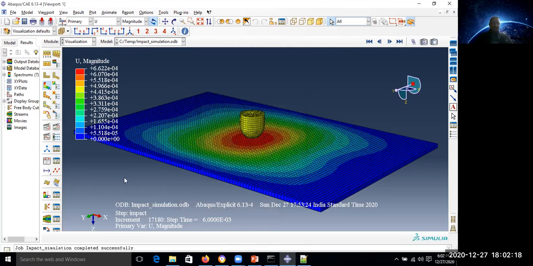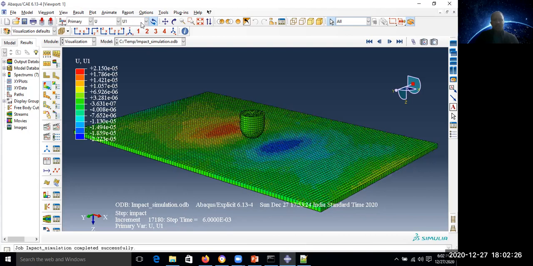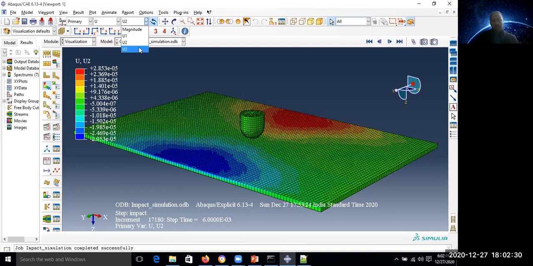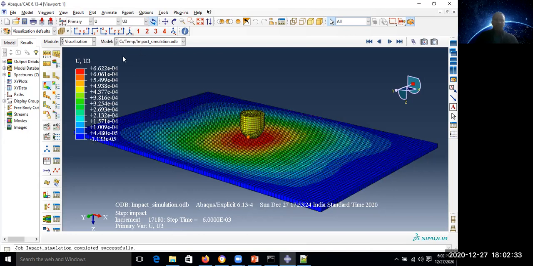So this is the visualization of stress. Different types of displacement, for example U1, U2, U3.